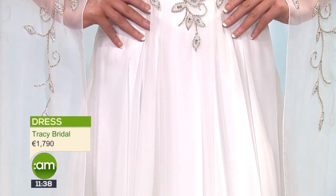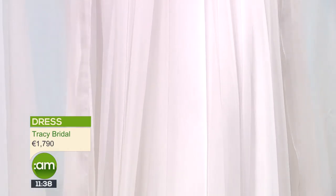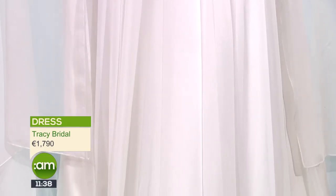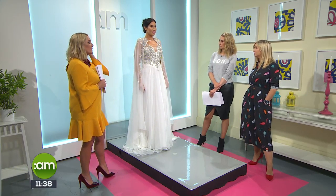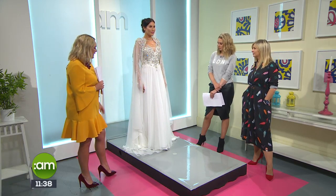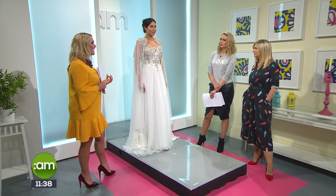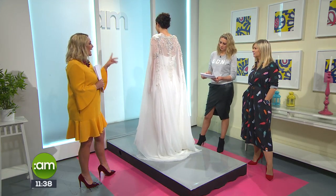Capes and jackets — we do love our capes. It's quite theatrical, isn't it? It's Grecian — nearly like a woodland wedding, or there's a Robin Hood vibe to it. It is beautiful and very different. And you can buy the capes separately, so if you're going to a ball and you're wearing a cream or light-coloured dress, you could wear the cape over it.